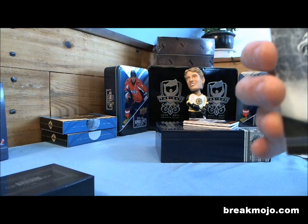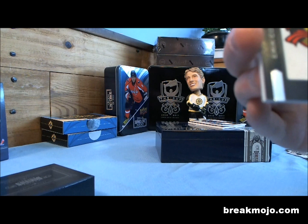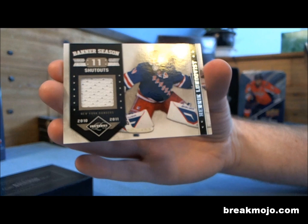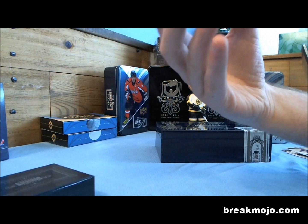Hopefully we got a couple nice hits. Another one of these manufactured patches — we got Eric Condro from the Senators. They must just have a ton of rookies; it seems like every rookie we pull is from the Senators. We got Henrik Lundqvist Banner Season, 11 shutouts — that's the stat on this one — jersey card, 90 of 99, pretty nice looking card. And then this is finally a legitimate patch — definitely the best patch we've pulled — Ryan Getzlaf jumbo patch, numbered to 10.